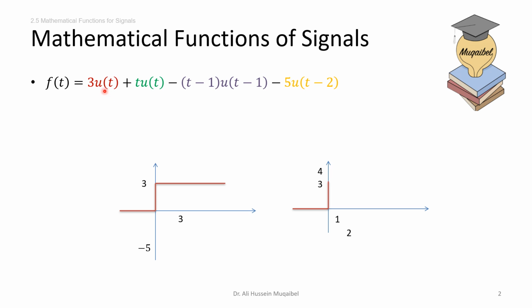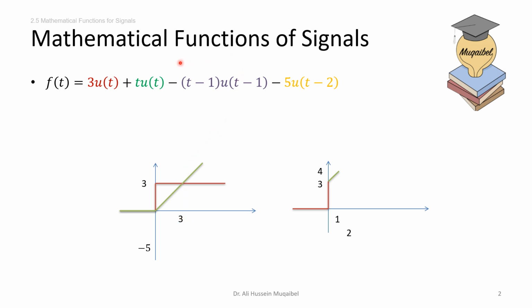This is the unit step function multiplied by 3. It becomes 3u(t). So this is if we are asked to sketch the first signal. The second signal in green is a ramp function that starts here with a slope equal to 1. It's a unit ramp function. Since it has a slope of 1, to reach a level of 3 we need 3 units in time, because the slope is 1. Delta y over delta x equals 1. So the point of intersection is (3, 3) here.